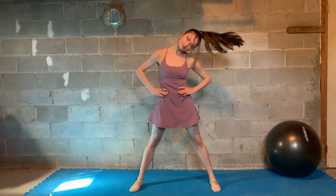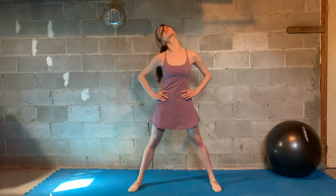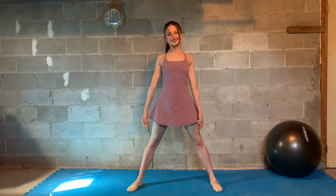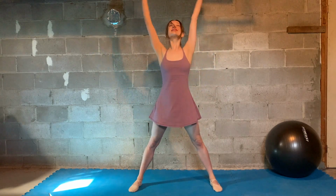Let's take our head to one side and then to the other side, using our front space, chin to chest, and using our back space, looking up. Big head rolls. Let's take those rolls to our shoulders, taking your shoulders up, back, and down. Take your whole arms into huge wide circles from the back to the front.